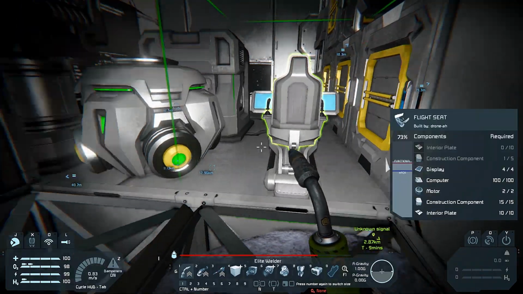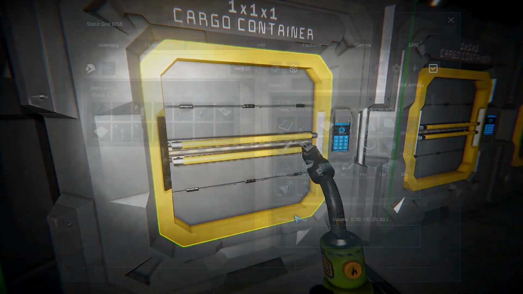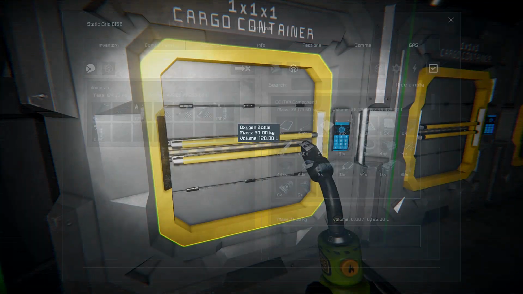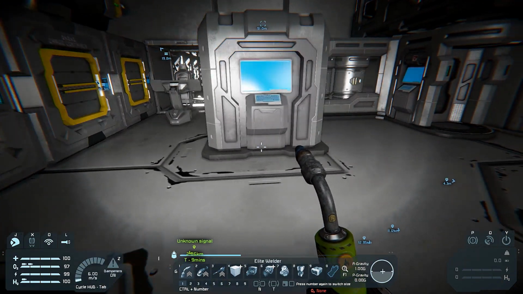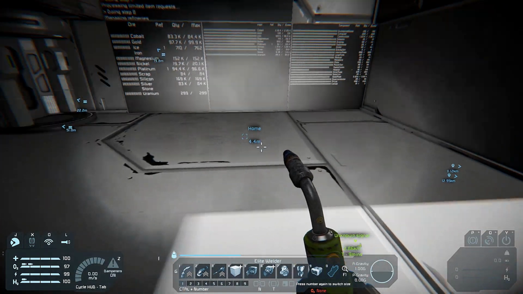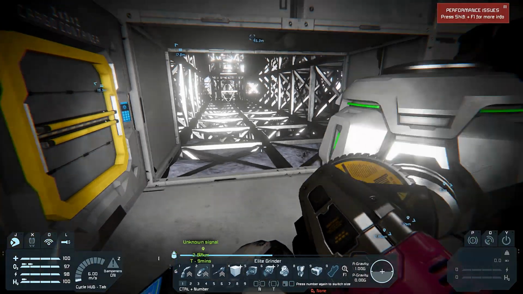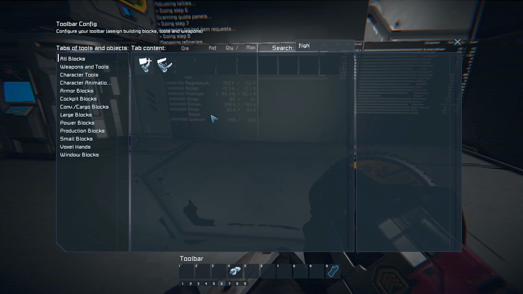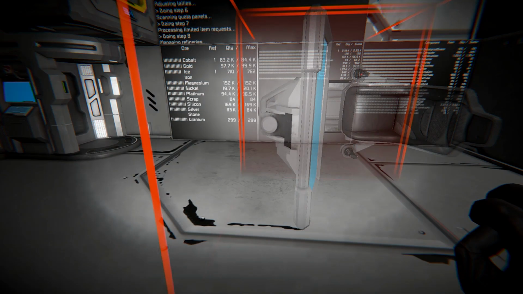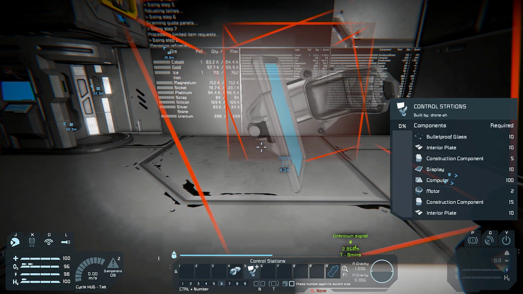Okay, I've got to move that. Maybe later. No, I'm gonna move it now. And put this stuff away, because that is just irritating the hell out of me. Where am I gonna put it? I'm just gonna put it there, facing the screens. I have it somewhere. Exit. Control stations. Oops. There.